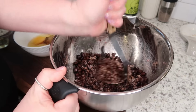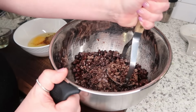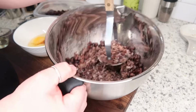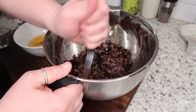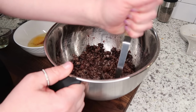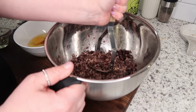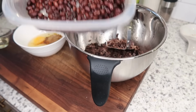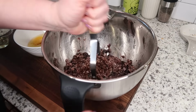So what I did was I took 2 cans of black beans and I rinsed and drained them. I have 2.5 cups of the black beans here in this bowl, and I'm just mashing them with a potato masher. I'm going to continue to mash these until they are pretty much smooth. And then I have the other beans reserved over here, and then we'll stir those in with the eggs and the other ingredients.